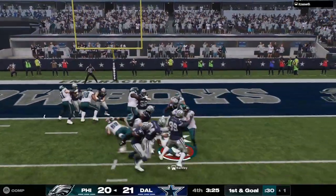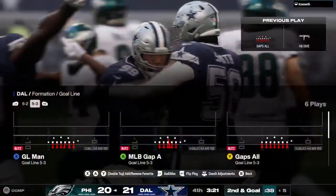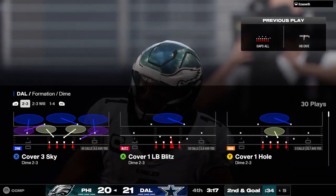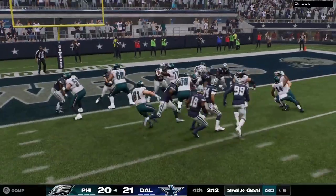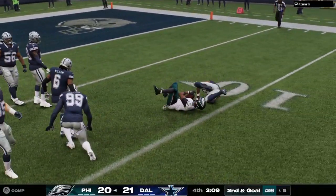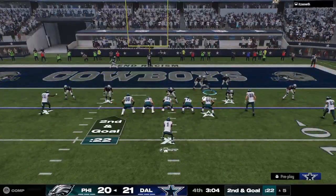And Barkley will try to punch it in. And the reinforcements come in as they're going to stop him behind the line. That's going to go as a loss of 4, and it'll be 2nd down. That's a really alert defense there because they saw the heavy look come in from the offense, countered it with extra linebackers who brought a little bit of speed and heft, and able to really make a big-time play for their defense.